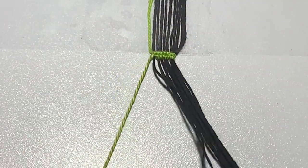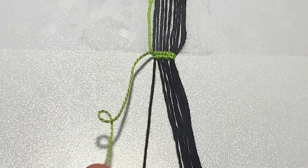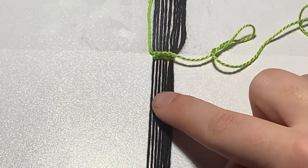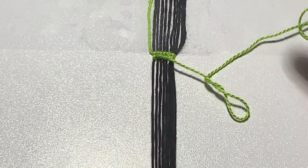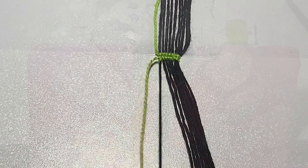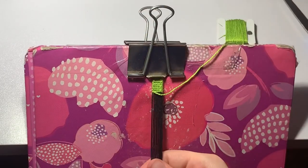Now that you've reached the single string on the end, you're going to do a backward-forward knot to complete the straight edges technique. You've just done two rows, so I'm going to repeat this process about 12 more times — doing these two rows — and then I'll be back. One more thing: to start off the next row, you're going to do a backward-forward knot. Okay guys, I've done 26 rows — voila — and it's time to start the actual frog.